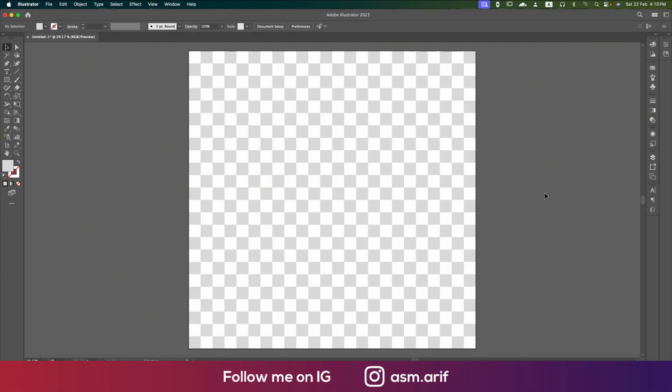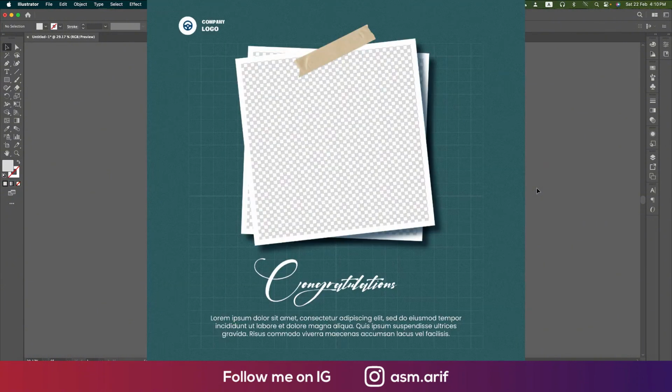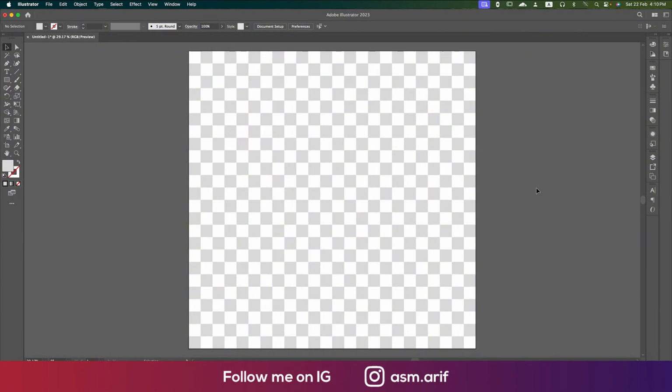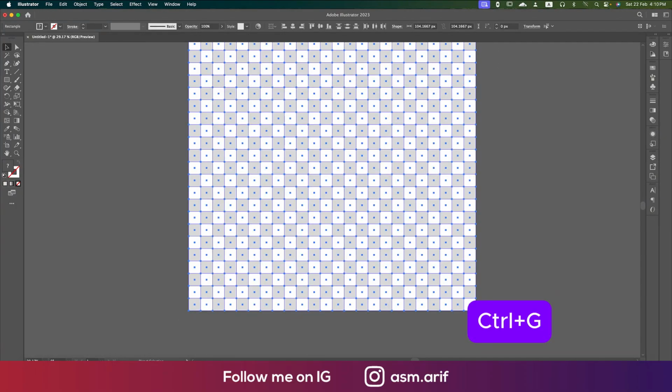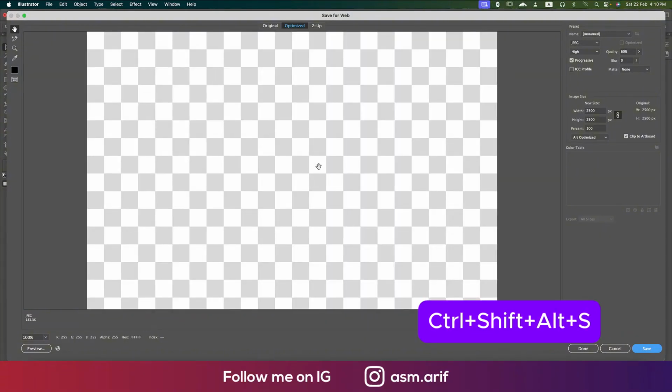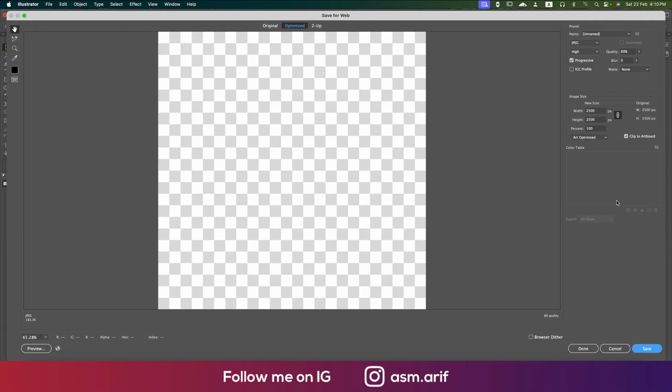You can use those things for any sort of design elements when you are making some templates for Freepik and other stock sites. It will help you a lot to make this sort of placeholder element, and you can make those things in a group and then press Ctrl Shift Alt S to make this one into the output file.